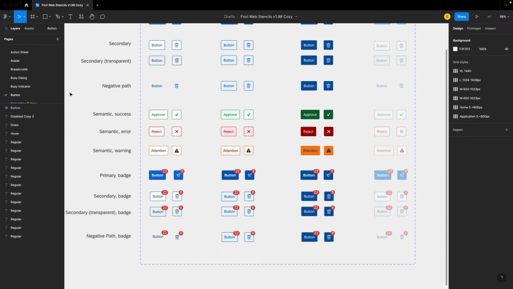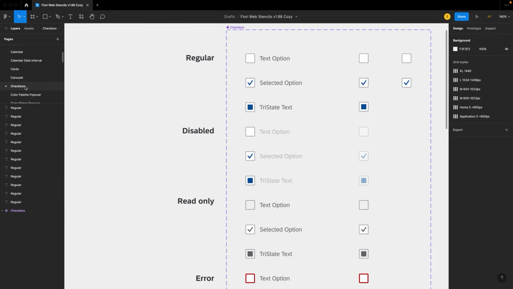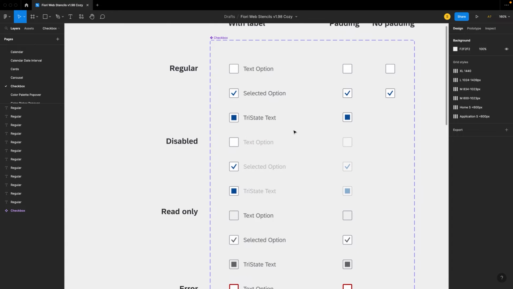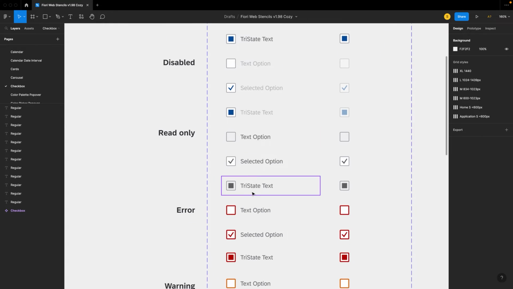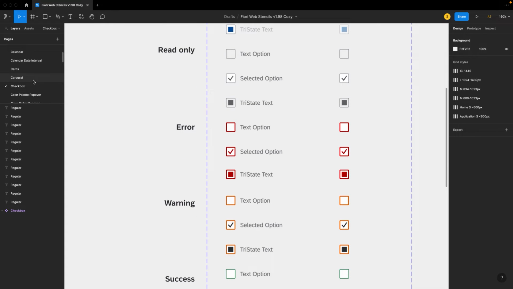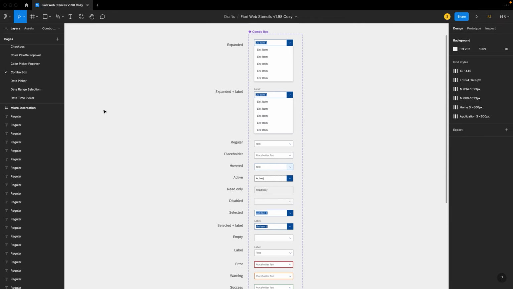So our goal now is to get familiar with all these pages. For instance, I know checkbox, and we see the checkbox component is like this, and here it has also different states, error state and so on, warning state. So your goal is to get familiar with all of these pages, see what components are inside, what you can use in your prototyping, and then we can move to the next step, which is real prototyping with Figma.